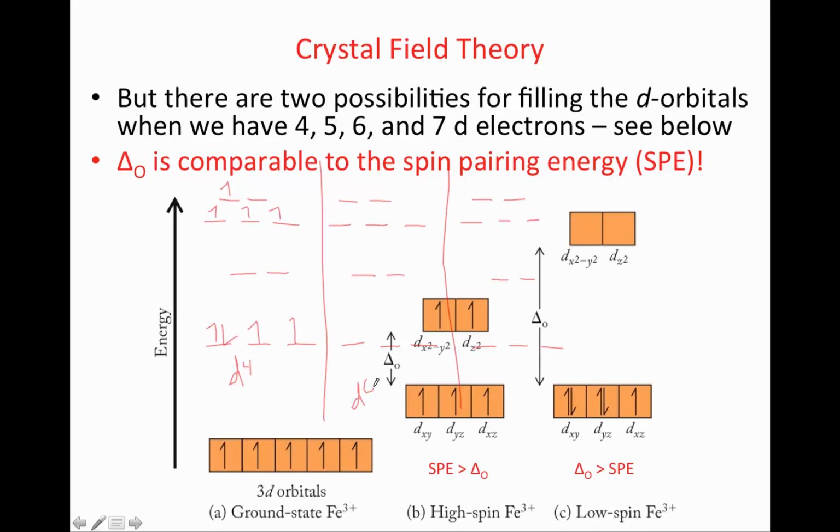This is d4. We'll do d6. So here we have a large degree of splitting between the orbitals. 1, 2, 3, and now we force the electrons to pair up. Over here we have 1, 2, 3, 4, 5, 6. So we have high spin, we have low spin right here. I guess we could put a line right here as well. And then we go to d7, and let's see, we have 1, 2, 3, 4, 5, 6, 7, and then we have 1, 2, 3, 4, 5, 6, 7. So this is high spin, this is low spin right here.